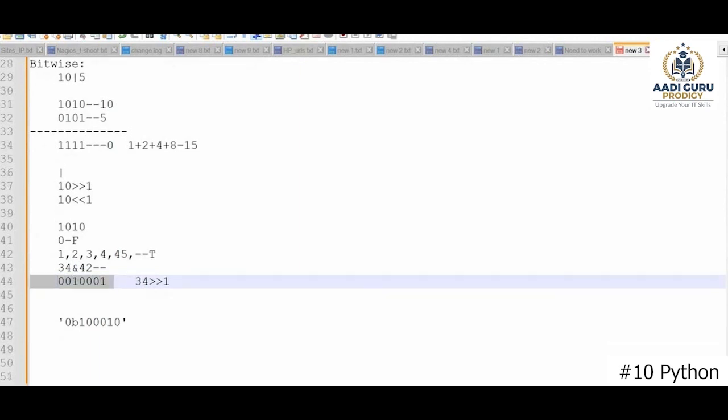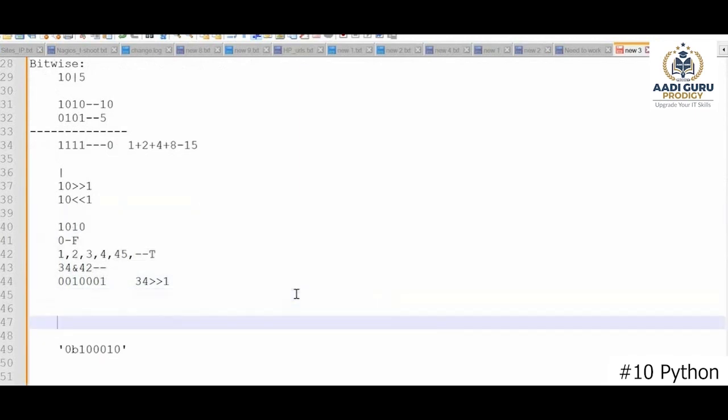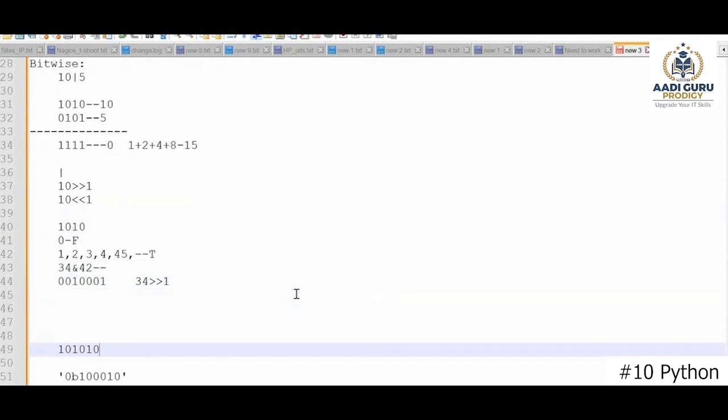For example, let's say there is a binary number like this, 10 10 10 101. Now what you are trying to do is right shift 3. Right shift 3 means the right side 3 bits you have to move. That means this one, another one, this one. These 3 bits you have to remove from here. And however many bits you are removing, that many zeros you have to add here. 1, 2, 3.